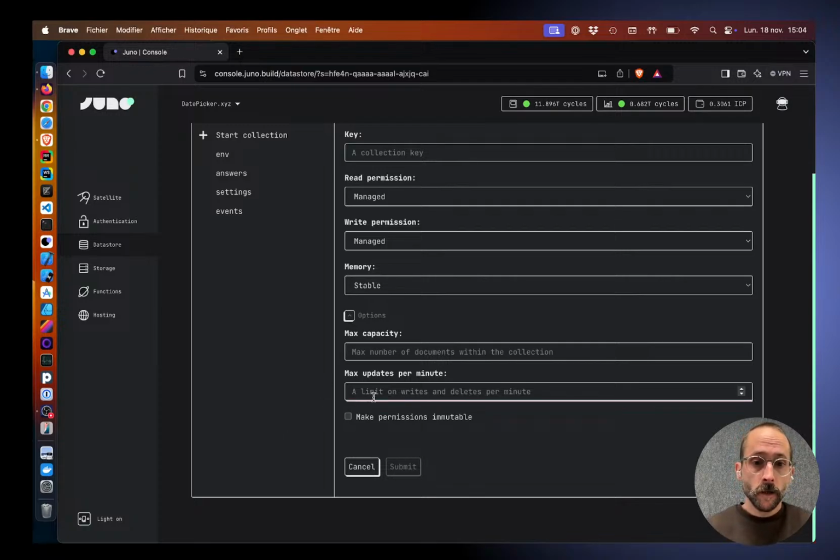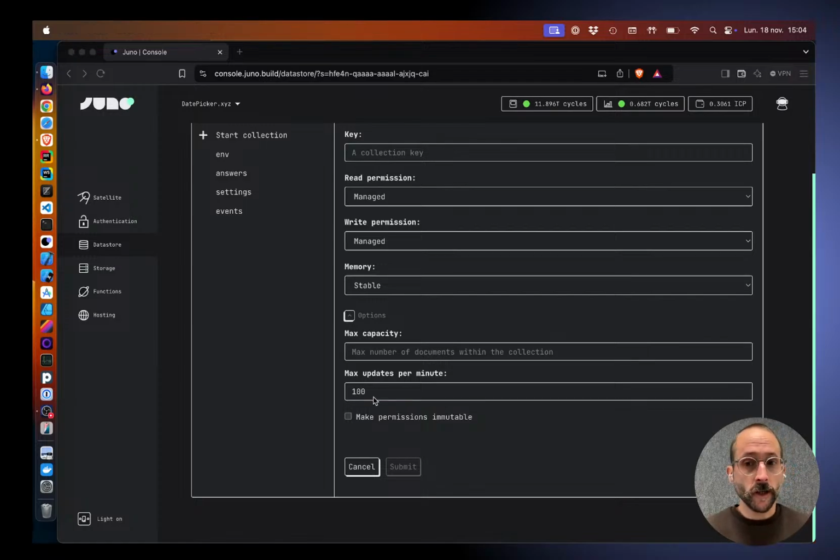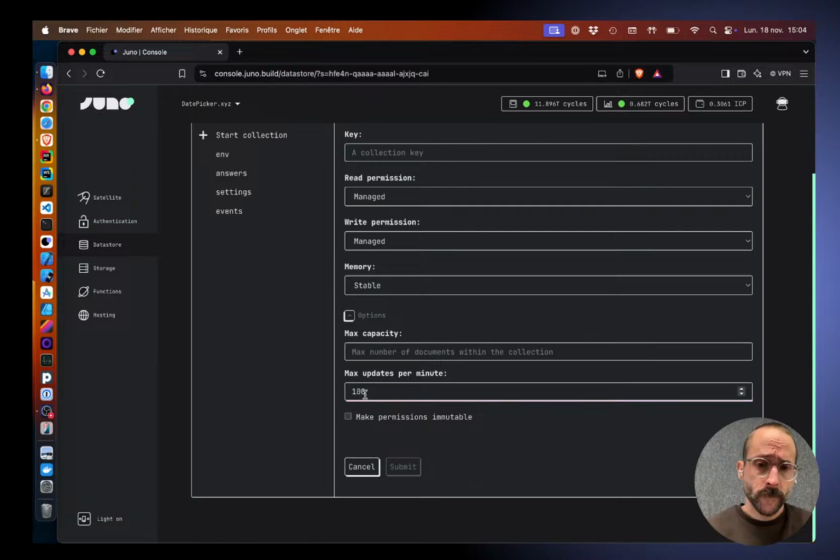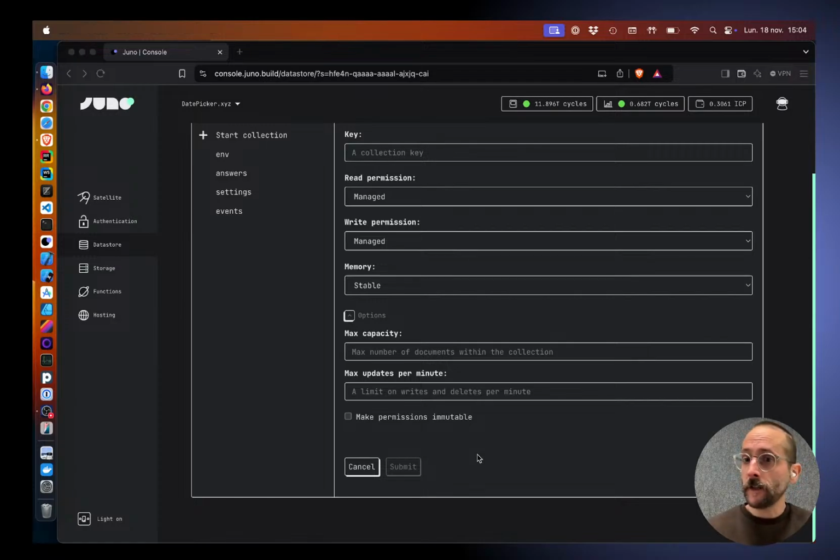If here, for example, I put 100, that means that for that collection, I will allow 100 writes or 100 deletes per minute, and the user that does 101 then crashes. It's an option, so you don't have to use it, but know that there is that option that you can limit the number of things that happen in a collection per minute.